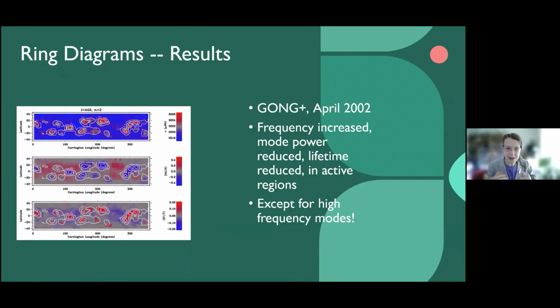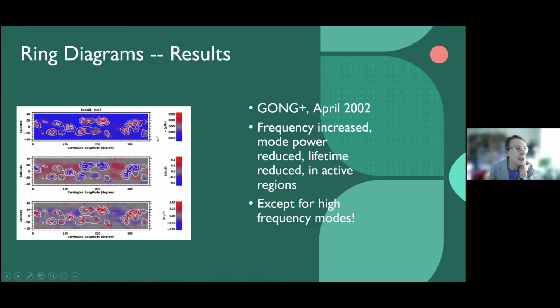Now, when you're measuring a ring spectrum, you're really measuring the width of a ridge which has a lot of modes in it. So exactly what the line width means at that point is a little bit complicated, but it's definitely correlated with the activity. And so here we can see Carrington rotation 1988, which got exhaustively studied because it was the first one that we had good GONG data for, and we also had matched MDI data at the same time. So we did a lot of work comparing these.